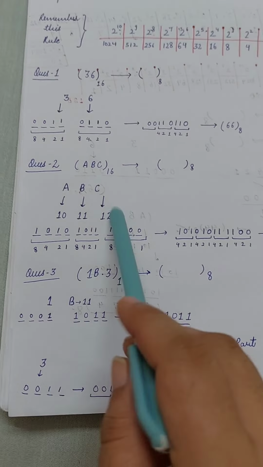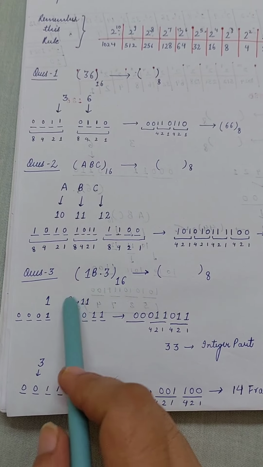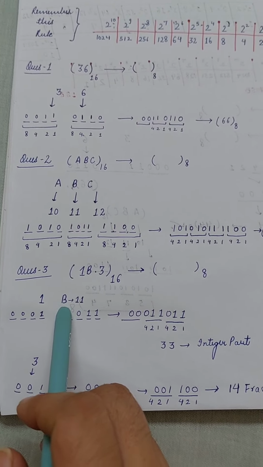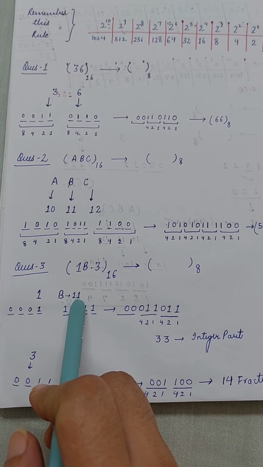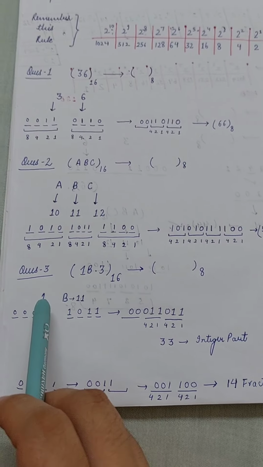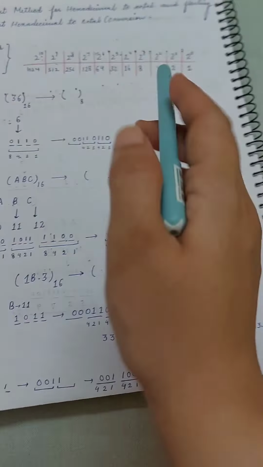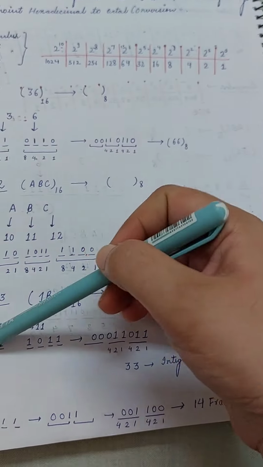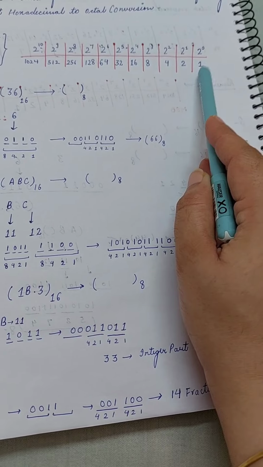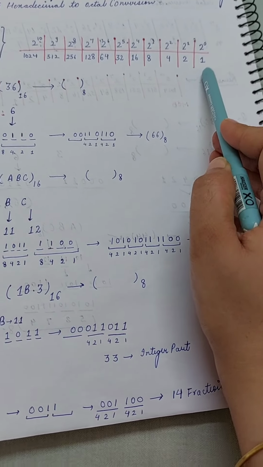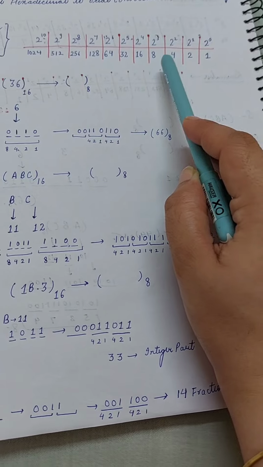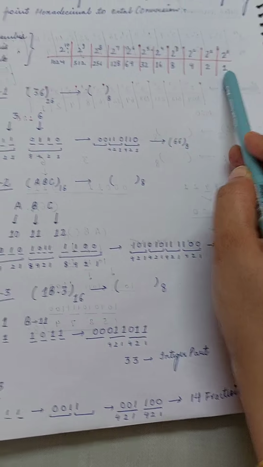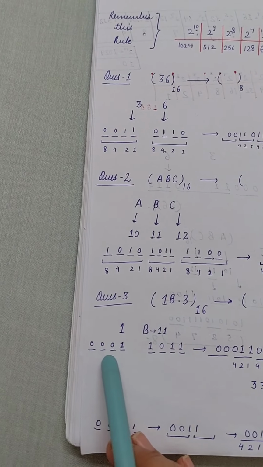As I have told you in the above question, the alphabet you have to convert into the decimal number. Now B is equivalent to 11 in hexadecimal. This you need to know to solve this question. And 1 is 1. Now see what places we need to sum the digit to 1. The first one is 1. We will only need this place, meaning 1 will be at this place only, and the rest 3 will be 0. 0, 0, 0, 1 will be the 4-bit binary number for 1. So I have written here 0, 0, 0 and 1.